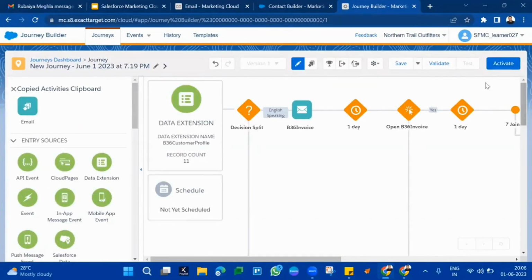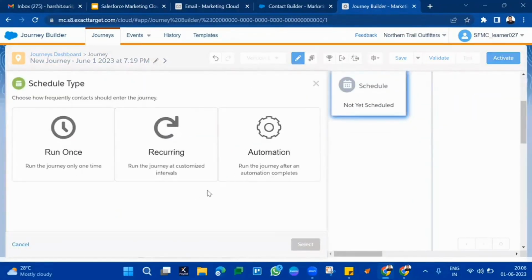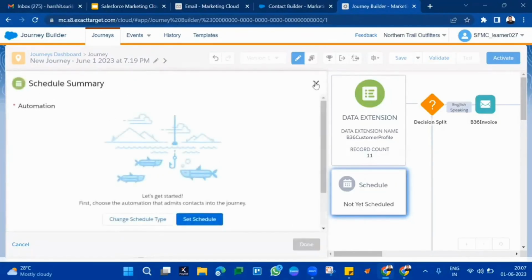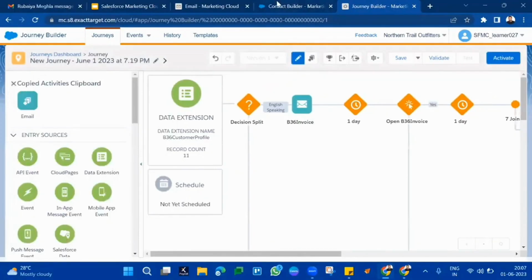Once you have defined re-enter anytime, you have to schedule this journey. There are three options: run once, recurring, automation. So guys, now try to relate this journey with Automation Studio.